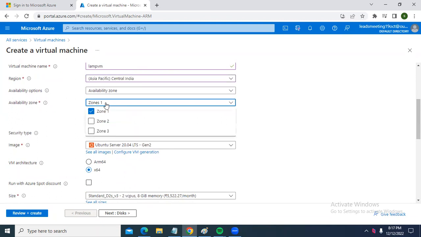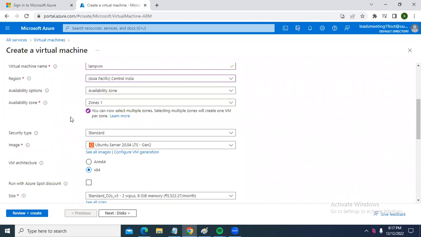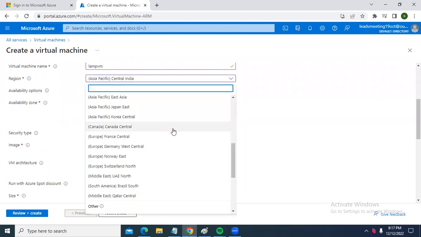And it is asking in how many zones he wanted to create this virtual machine. Zone 1, Zone 2, Zone 3. Okay, as we have discussed in the very beginning class. If you create virtual machines in multiple availability zones, so if one of the zones is completely impacted, your virtual machine is still running in second availability zone, but the cost is doubled. Okay, so if I don't specify any zone 1, zone 2, your virtual machine will be created within one zone only. Okay, where is that zone? Okay, this is in Central India. Okay, so you can select South India also.